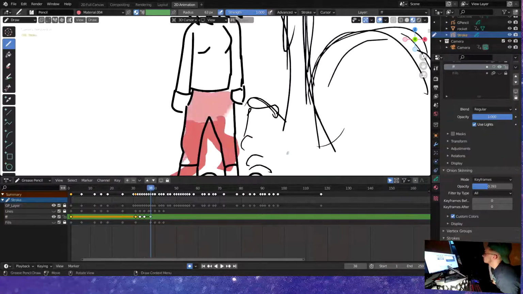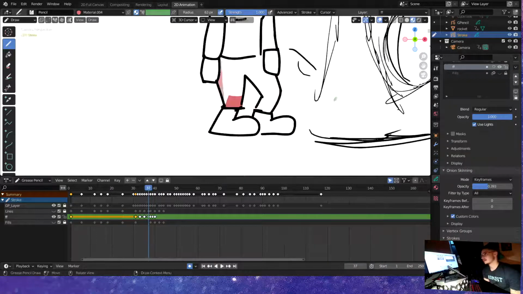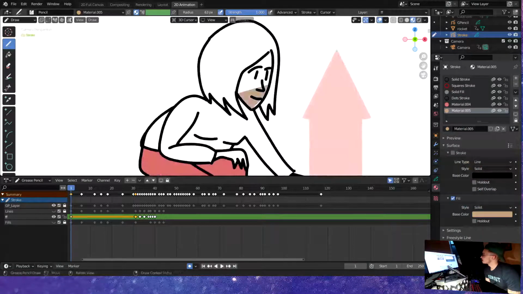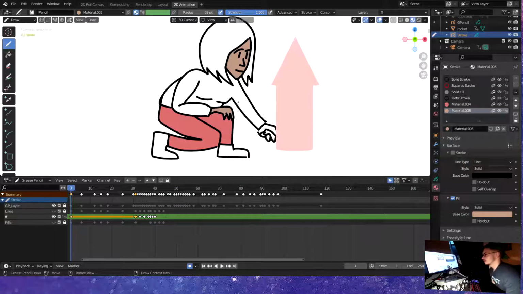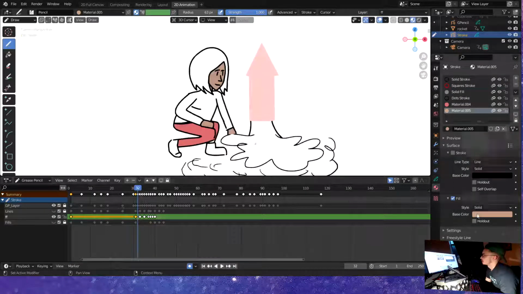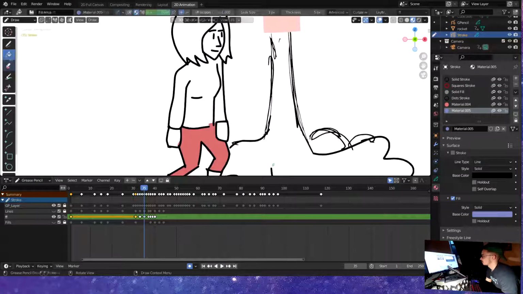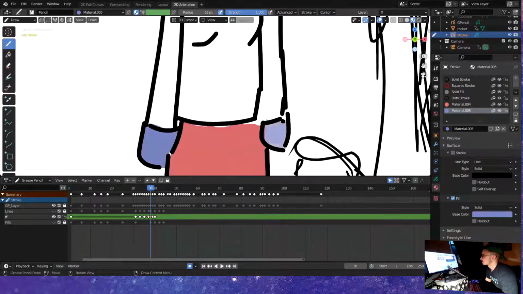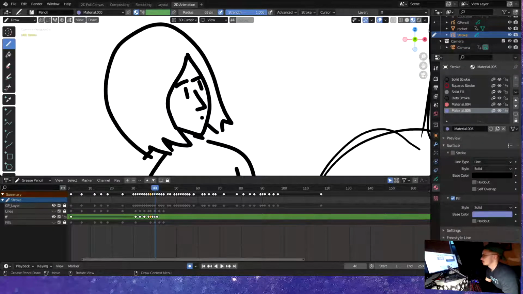Okay, so here we go. We are putting some pants on now. Oh yeah, so we're gonna do another separate layer. I just named it FF for fill, which makes no sense. And we are just going to kind of individually go around and create a new material, and this will be acting as the palette, and in the stroke settings we'll uncheck stroke, check fill. You can see on the right side there, and we'll just manually draw each frame and make sure it's underneath the inking layer, and that's how I do that right there.